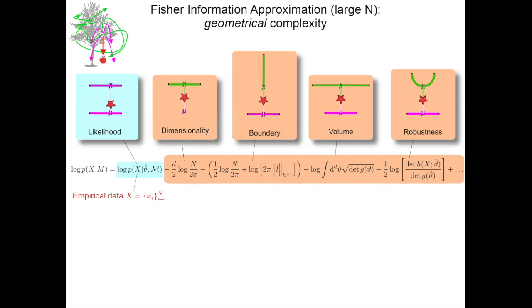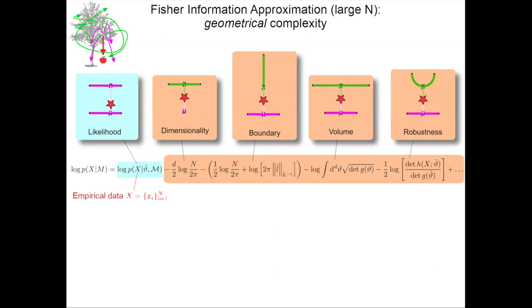Essentially, in this schematic, the star represents the data and the dot represents the explanations, the models. Your likelihood captures the distance between the data and your model. So it's telling you that you should go for a model that is close to the data. And the others are all penalties. They all have the opposite sign, and they capture different geometrical properties of this model.